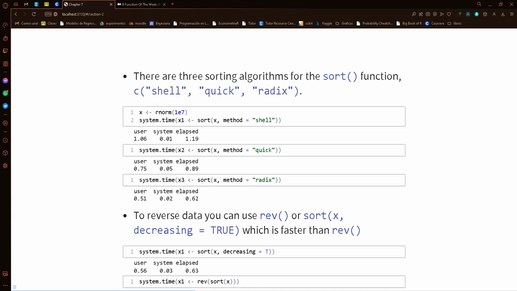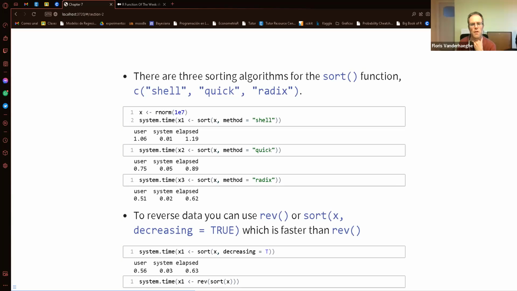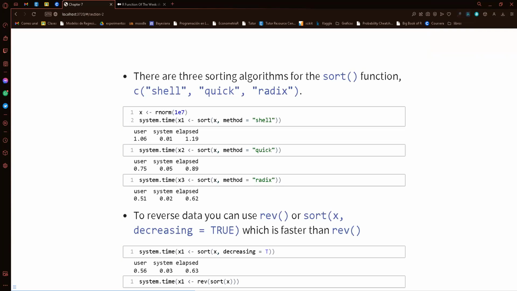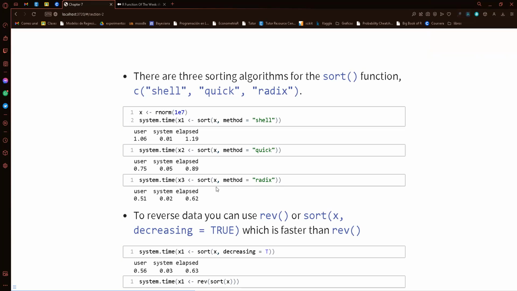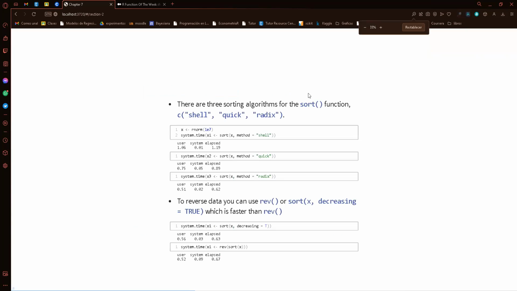I don't know if anyone looked up what is the default one. Yes, I think in the book they say it is not the default one, but I think now it is documented that it is the default currently. Oh, okay, so the radix method is the default one. Yeah, so that explains also why you get such fast results by default. Okay, perfect. So in the sort function, the radix method is the default one.